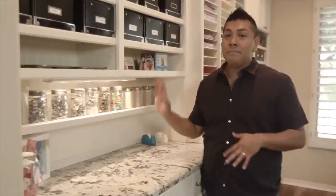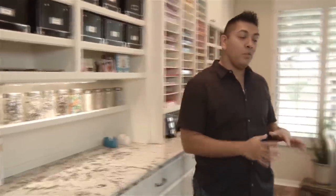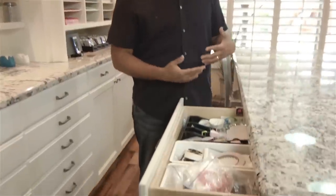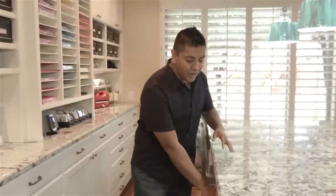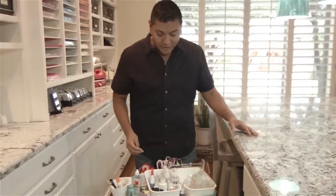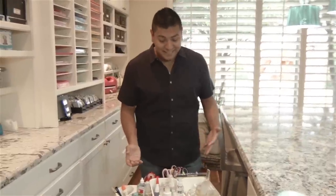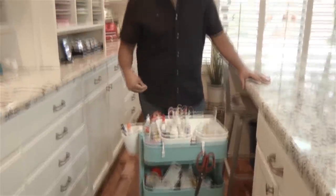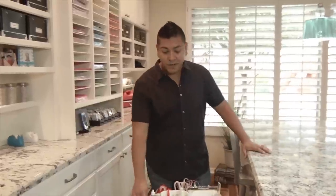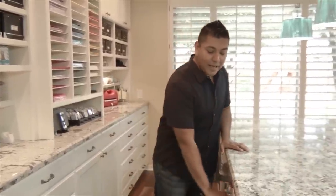I've shared with you my little embellishment hut, but now I want to share where I actually create projects. This here is my actual workstation. I designed it to be counter height because I like to create standing up for the most part. I have access to immediate tools such as adhesives and other elements, and I also have this really cool little cart that a friend of mine, Tammy, shared with me. I totally cased her idea — I have my clear blocks, my adhesives, my silk luster, scissors, and all kinds of elements I typically use more often, and I can just tuck it right under here so it's accessible to me.